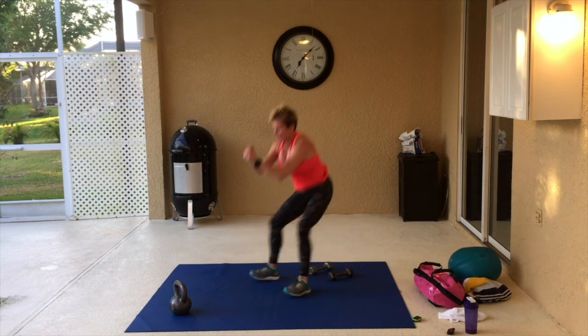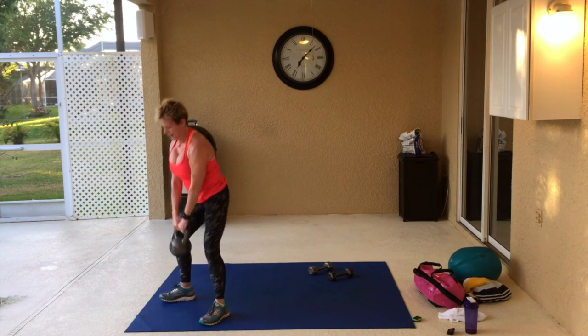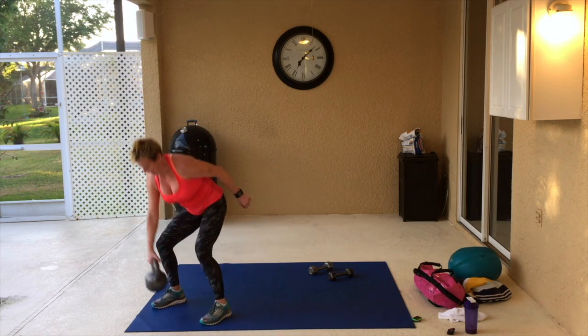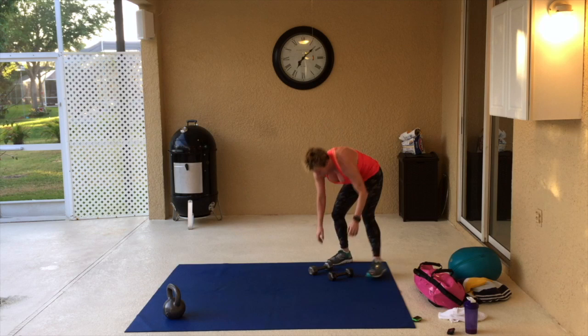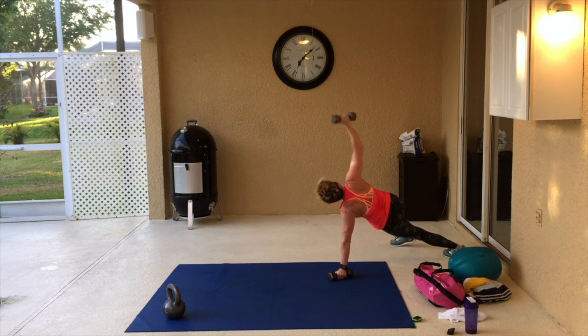2 low jumps. Frog hops. 2, 3, 4. Pass it under and walk it back. 1, 2, 3, 4. Hop it into a plank. Push up. T-raise.